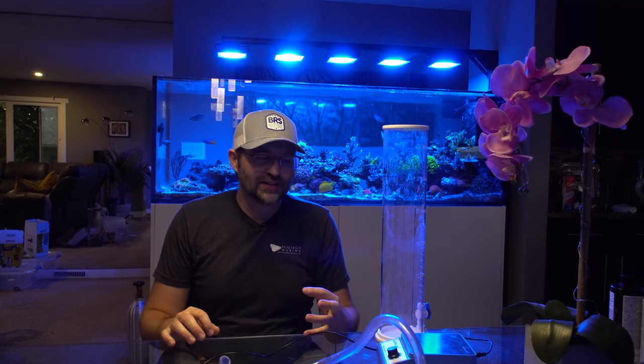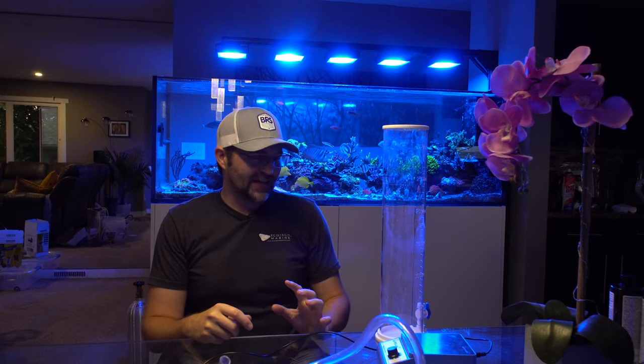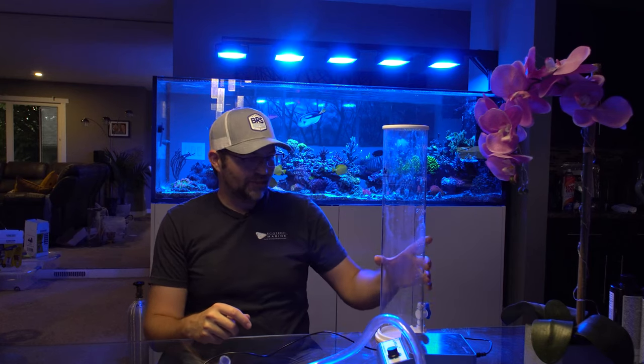So I've been thinking about adding a Kalk reactor, just a very small amount, just for the pH boost purposes of it. I was looking at reactors, thinking about ordering one. I was looking around and thought, that's it, I'm just going to DIY one for now. So I figured I'd show you guys what I'm going to try and accomplish.